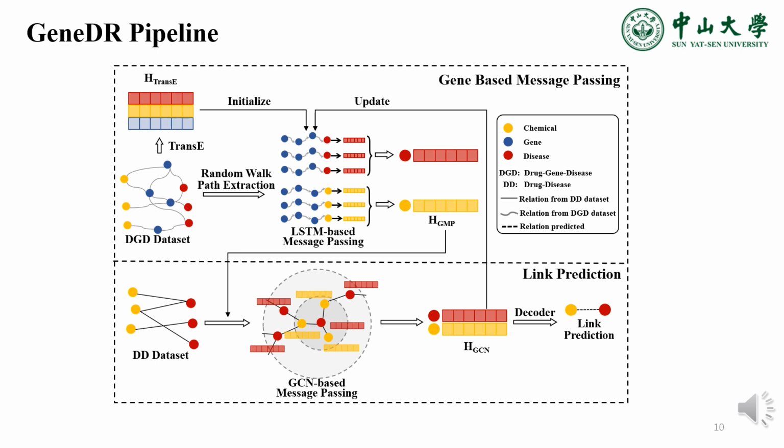The information in the bigraph is aggregated by the GCN-based message passing layer. And to better use the data, the resulting embeddings from this process are fed back to the LSTM-based layer to update and go around the workflow again. After 2 rounds, drug and disease embeddings are concatenated together and input into a fully connected layer to output the final link prediction.